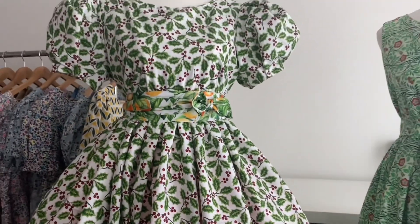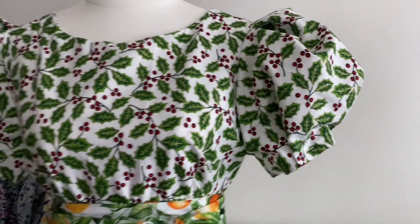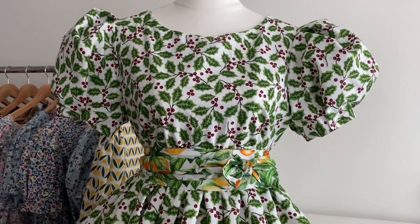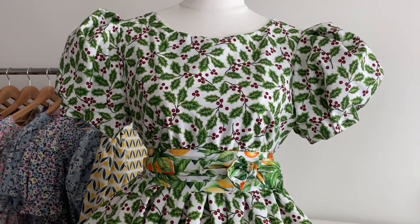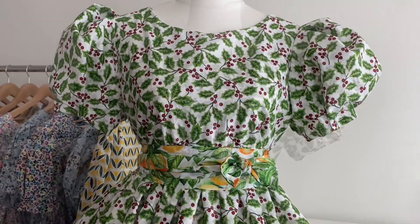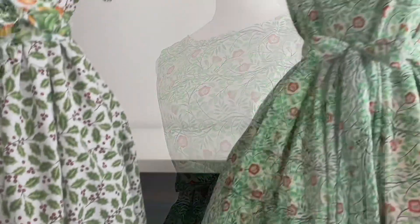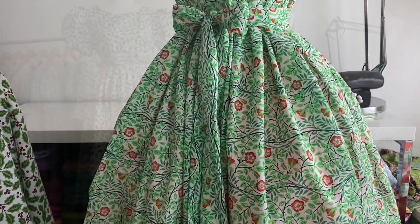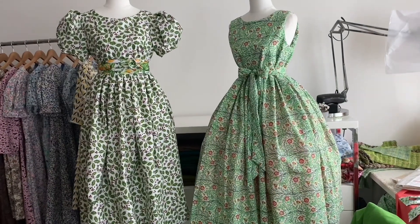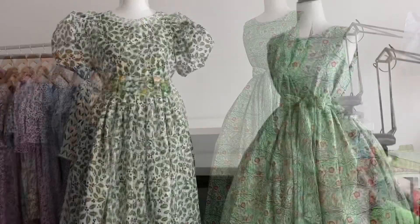It's even better because it's a little starchy — it's a little thicker than your average cotton — and it just holds the puff of the sleeves so well. I was just delighted by it. I love that one too, so for me these are my two favorite ones. But I went on and made two other dresses.